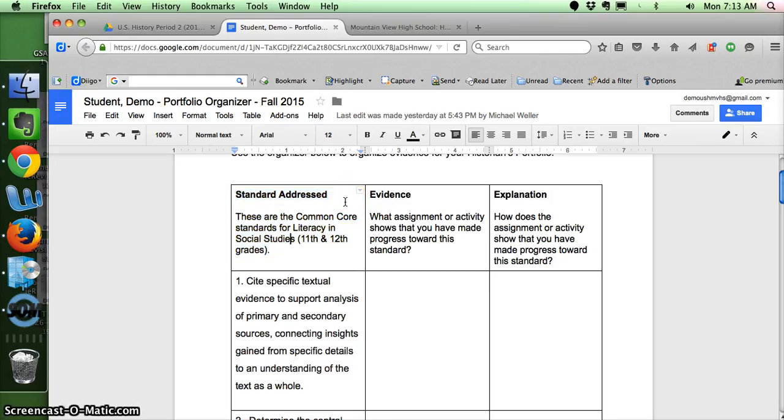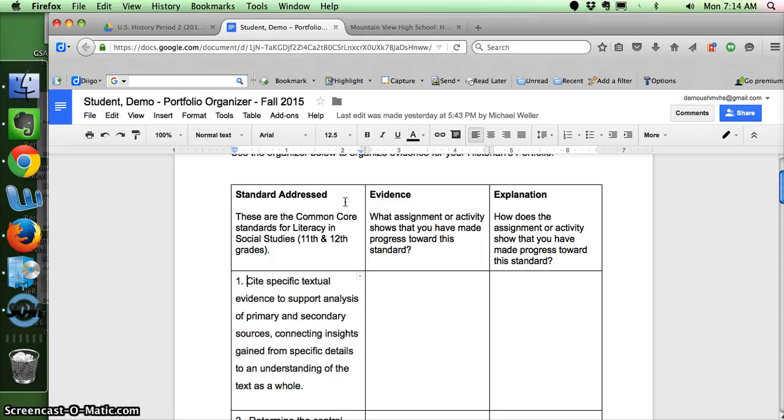Since these cover 11th and 12th grade, you might not reach full mastery of these standards in 11th grade, but you should get a good deal of the way there, so that in 12th grade you're building on what you've learned in 11th grade. So we're going to look through the standards, and I'm going to highlight a few that we've really focused on that you might want to focus on for your Unit 1 reflection.